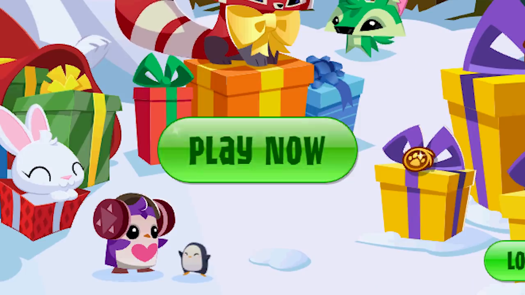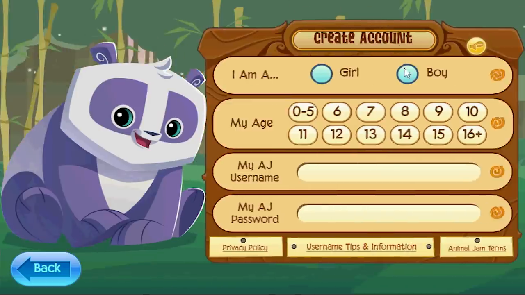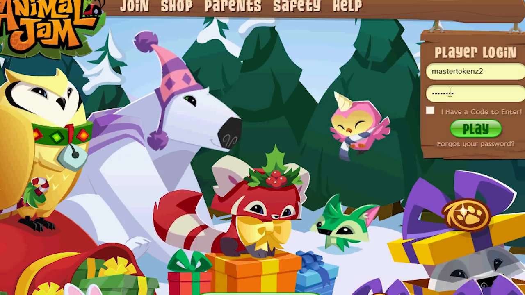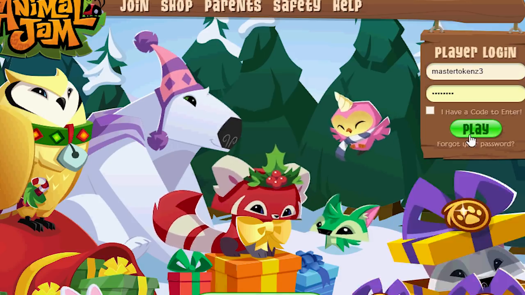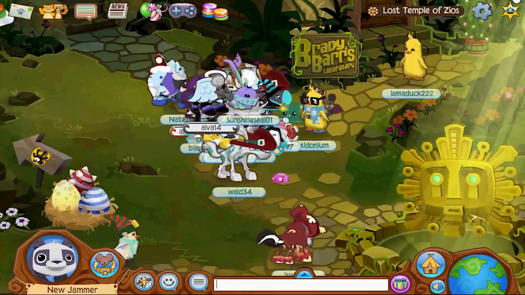And for those who weren't paying attention, I'm going to do it one more time. Create an animal, and then you're going to click next, put your name in. Now this is my 4th account. And since I already have my name here, all I gotta do is replace the 2 with a 3. Boom. Just like that. So quick and easy. It takes like 1 minute.